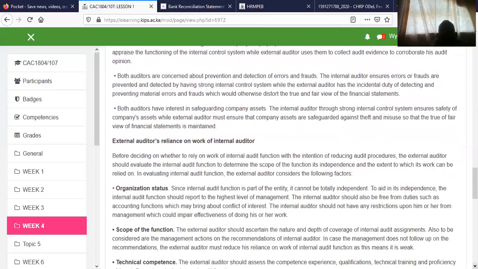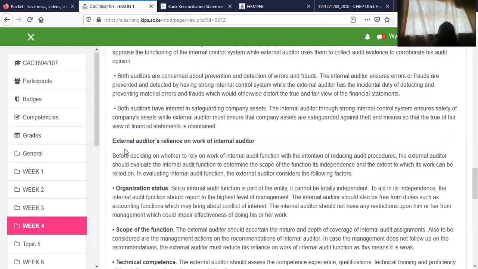You realize now, having looked at all those particular areas, you should be having a very clear idea in your mind that internal audit is actually about reviewing how the internal affairs of the company are being conducted to ensure that all the assets and also the capital of that particular organization are safeguarded, so that now the organization can be said to be conducting its affairs in a very true and fair way.